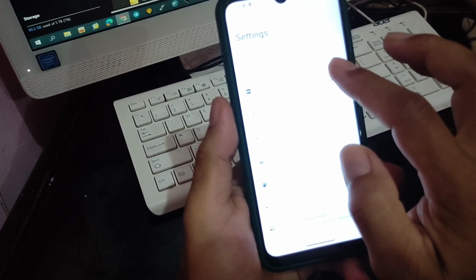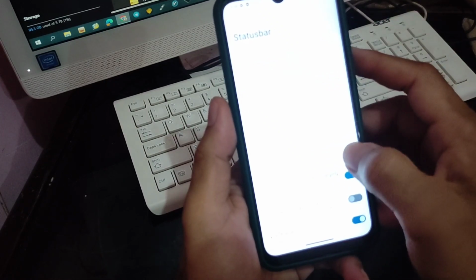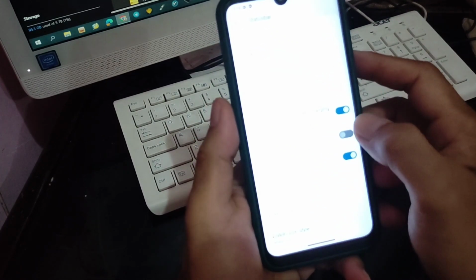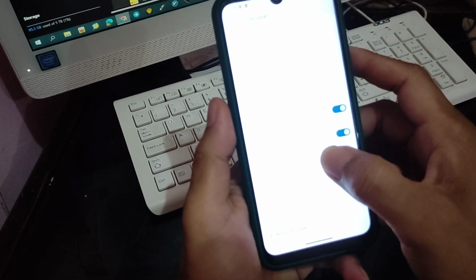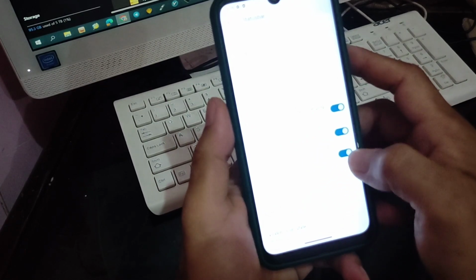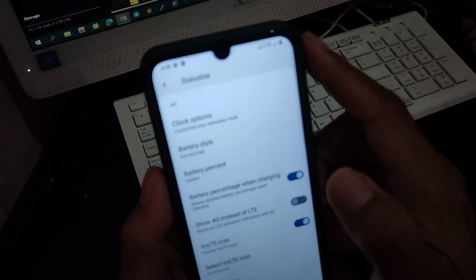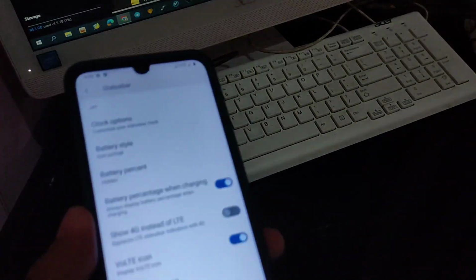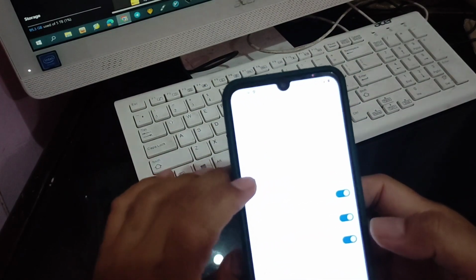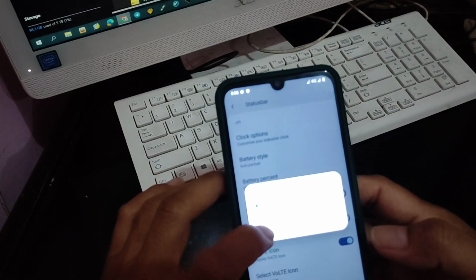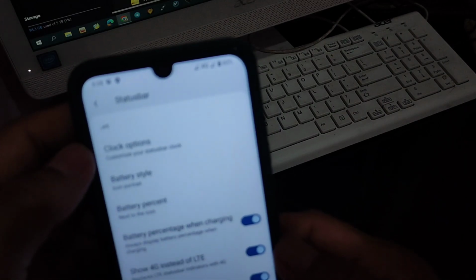And then panel, yeah, status bar. You can customize this. 4G replaced by LTE, this one, LTE and 4G icon. Battery percent next to the icon. Yeah, this will show.